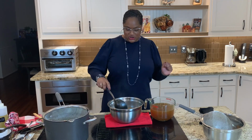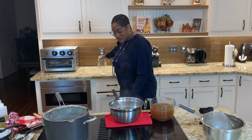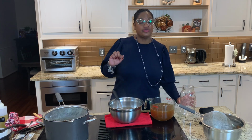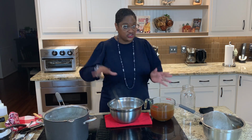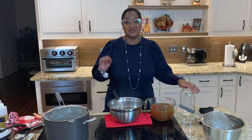Now you know how to make your own chicken stock, so you are ready for the holidays. I'm going to get this into some nice jars. This can keep in your refrigerator for 4 or 5 days if you're gonna just cook with it right away. Or you can freeze it in your freezer for up to 6 months.